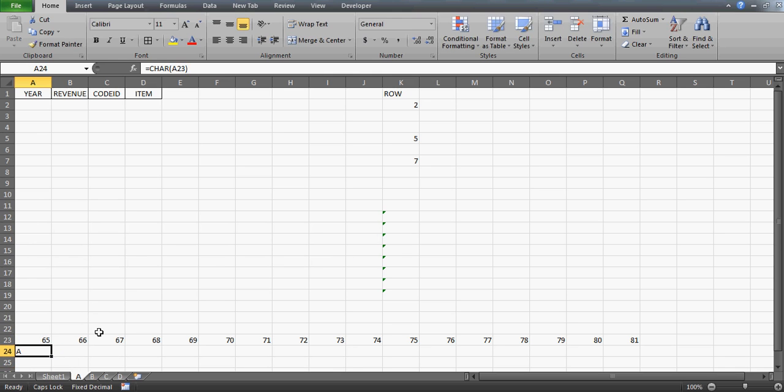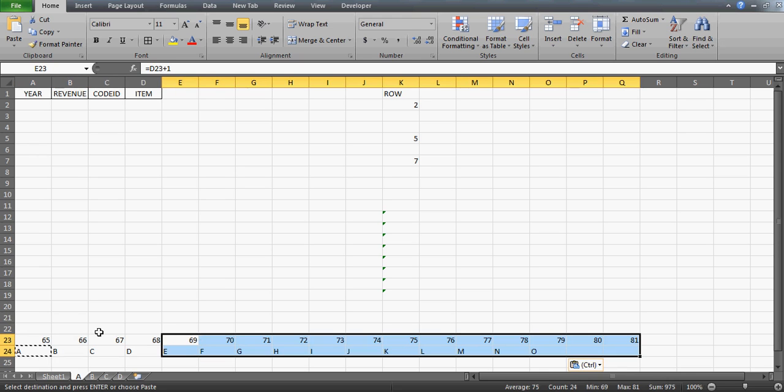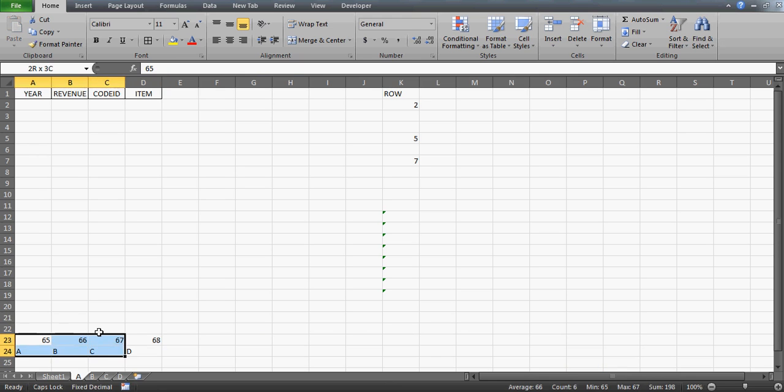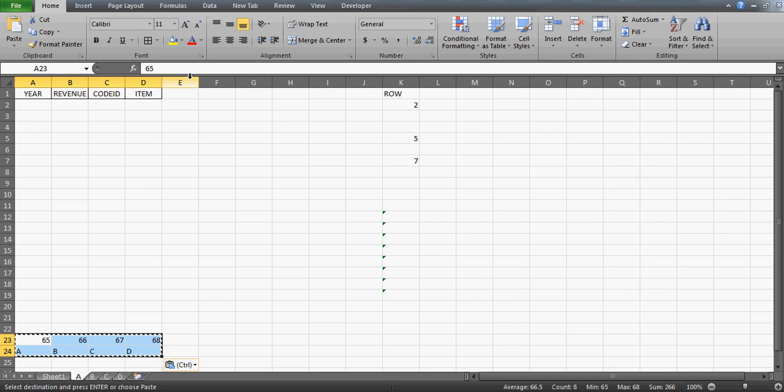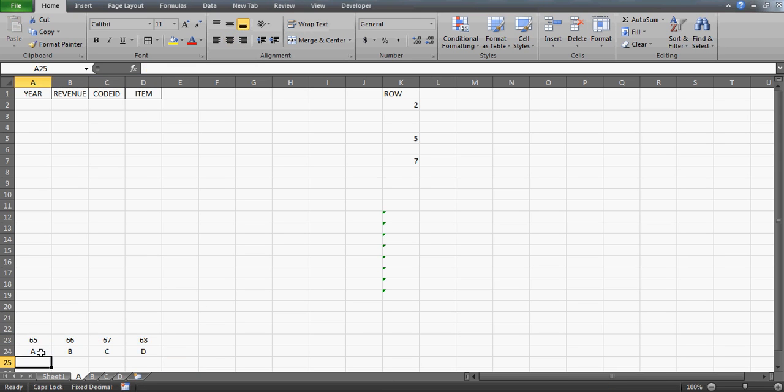So CHAR returns what? CHAR returns actually the alphabet value. So in Excel, 65 is stored as a capital A, and so on. If I now copy this formula, you see that I'll get A, B, C, D, E, F, G, H, I, J, everything. I don't need these extra columns, so I'll simply delete them, copy the first ones and paste them as values. I use the CHAR function, which returns the character using the value.